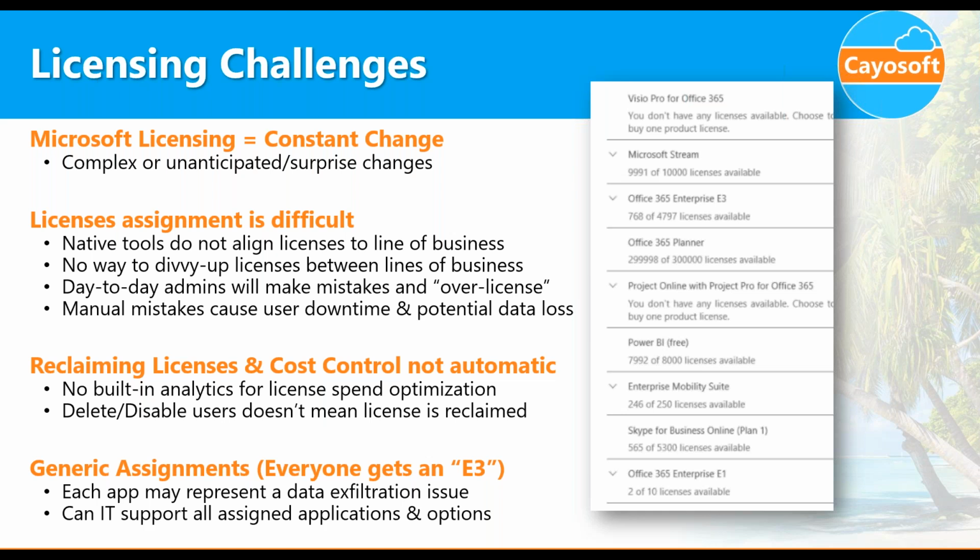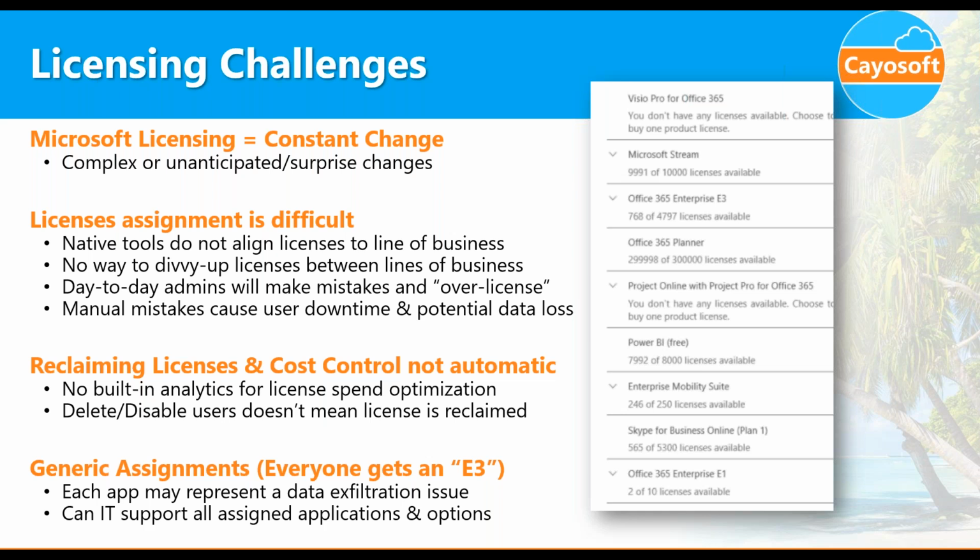And so now, in order to assign a license, you can just assign the top level license, but there are so many options and sub options and interdependent licenses and interdependent options that it becomes very difficult to keep track of all of that. We at Cayosoft have spent years understanding the Microsoft licensing model and its capabilities. And so that's what qualifies us to deliver these types of presentations, to walk you through some of the complexities and then show you how we go about solving them. And we'll talk about how other people solve them as well.